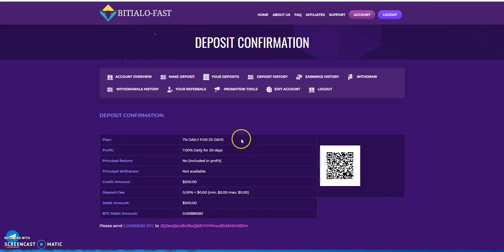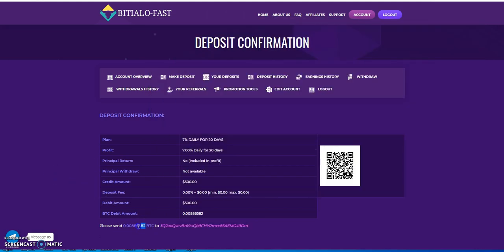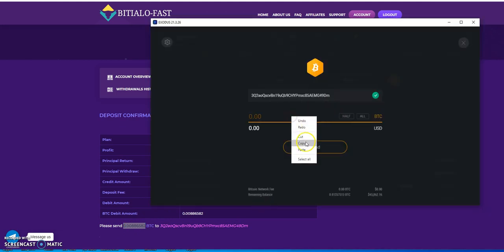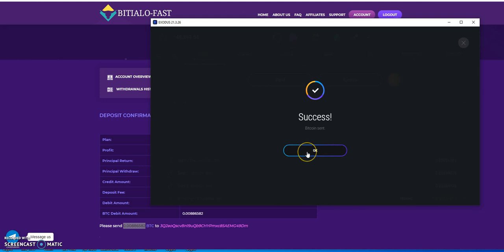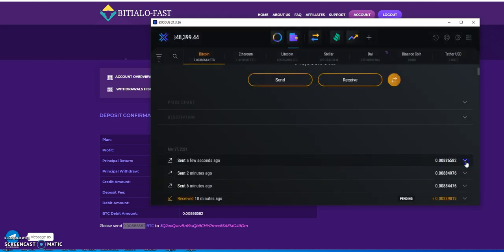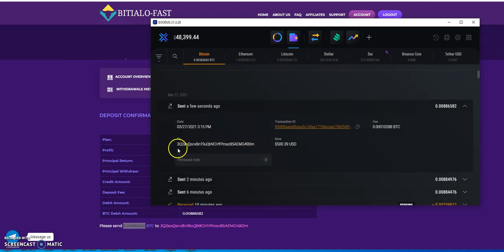So same rules apply. Whatever it tells you to send it to, you send it. Boom, right? I mean, it's so simple. Follow directions, because a lot of times people don't follow directions, and then they say, oh, I don't have enough, or whatever, right? You don't send the dollar amount, you send whatever they tell you here. And there we go. So this time it says it's over 500, all the other ones were under, but we'll see what it gives me. And just like that, so did I send it? Yeah, there we go.